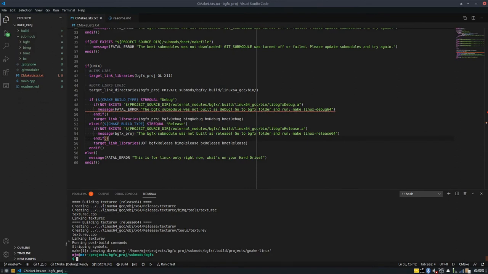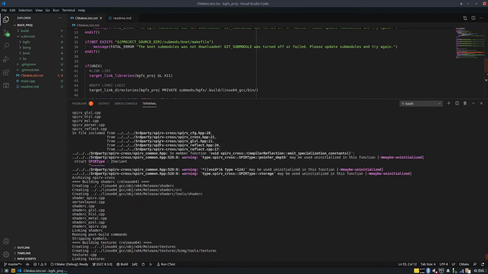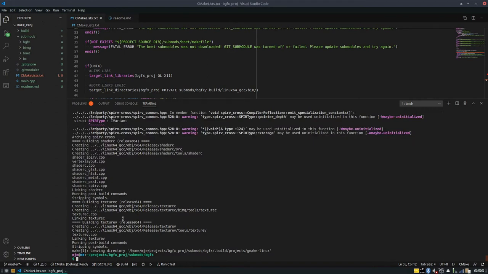Okay, well that literally took forever to complete, and it has gone through everything. Basically what you want to do is go to your terminal, go all the way at the bottom, and make sure there are no errors. Warnings are fine. Yeah, there are some warnings, no big deal. But just make sure there are no errors. And if there are, you have to address them. Maybe you need to get something. I don't know, you'll have to address that individually because there could be a lot of different things. But in general, as long as you have the GCC compiler and you've got the submodules cloned correctly and they're in the same directory, it should succeed. Once it succeeds, we can go to the next part.